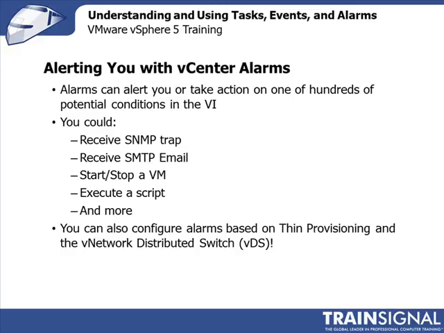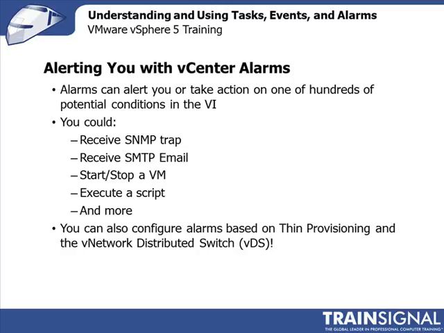Now, the other thing to note is you can also configure alarms based on thin provisioning, and that's pretty cool, because if you're doing thin provisioning from within VMware, which by the way I don't recommend, if your storage array supports thin provisioning, offload that to your storage administrator and have the array deal with it. But if you are doing thin provisioning at the VMware level, then it is very important to set alarms so that you make sure you never run out of physical space on your vCenter or your vSphere environment in general. So thin provisioning alarms are very helpful. You can also set alarms for the vNetwork distributed switch as well.